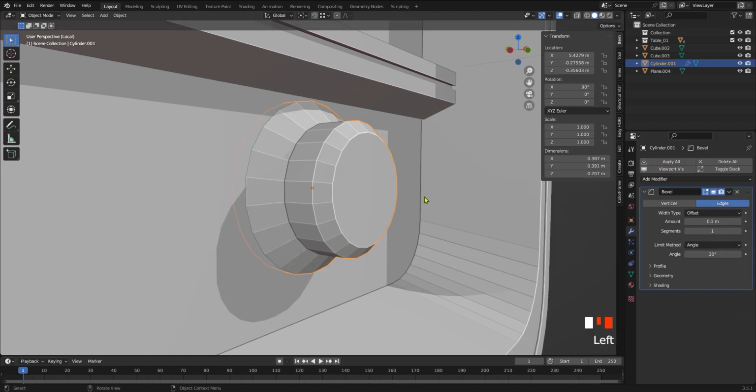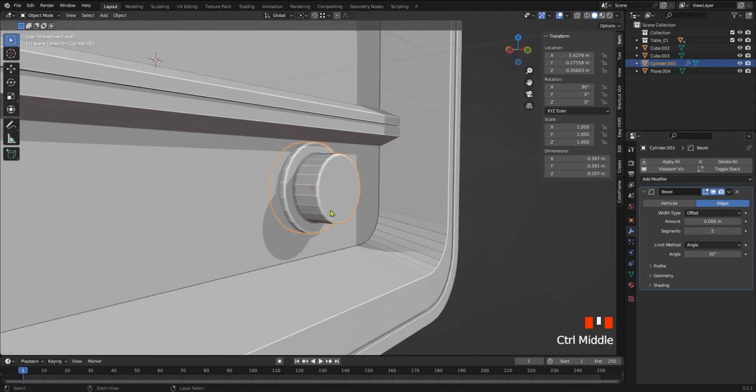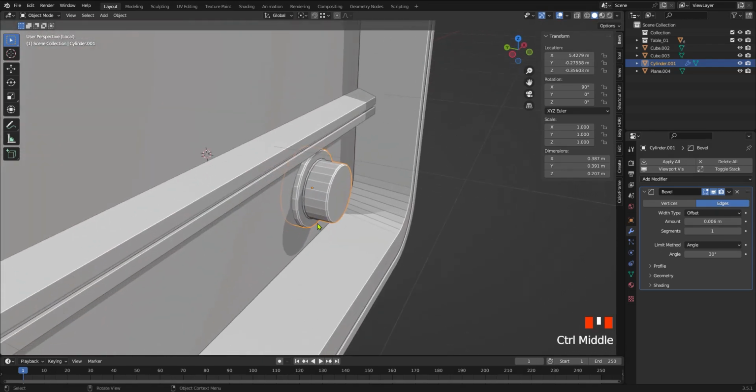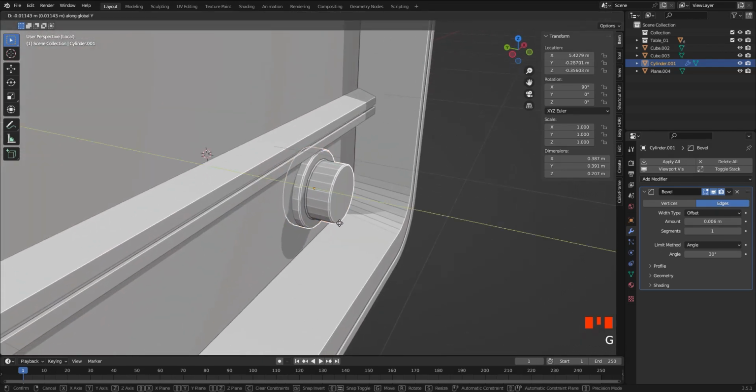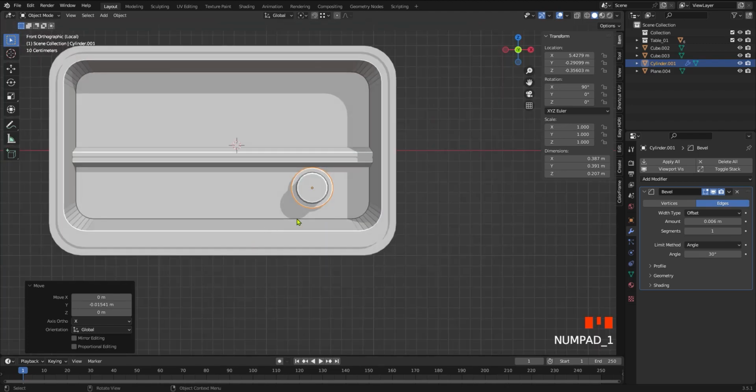Add a bevel modifier, but keep the amount really low. You can also set it to 2 or 1. Press Shift D, then G and X.